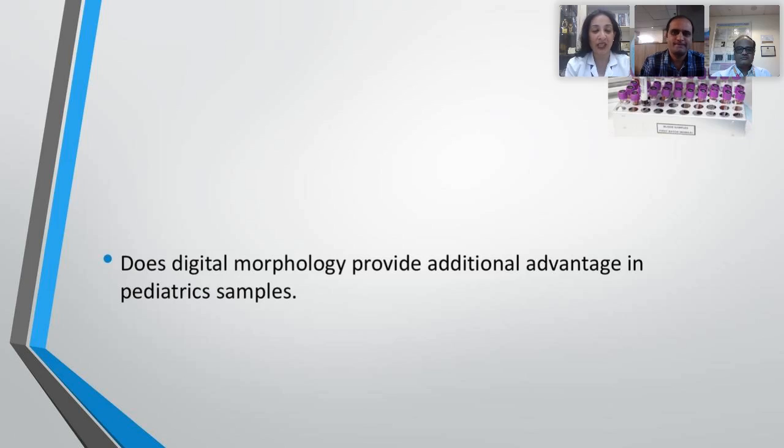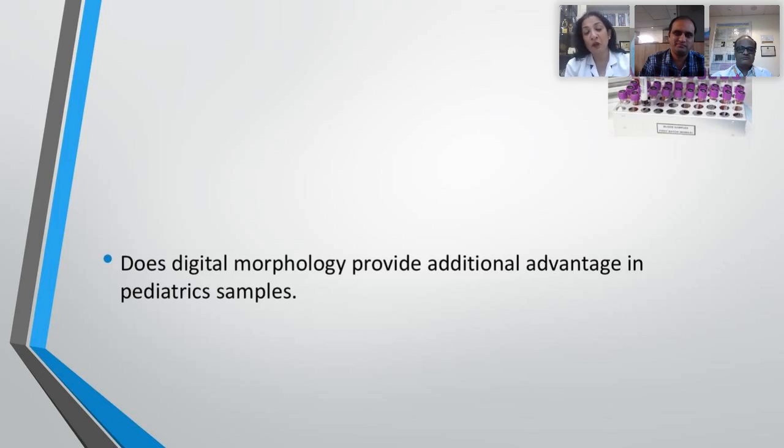But yes, the sensitivity for the low count is quite variable because of the small number of cells which are seen. As we all know, CellaVision or the digital morphometry will pick up 100 cells only. It will count 100 cells, not beyond that. Although there is an extended mode, where you can have 1 minute extra and pick up more cells, around 300 or so, and get an accurate diagnosis. But sometimes we feel it's better to do a manual microscopy in that case rather than running 1 minute extra on the slide. So a lot of experimentation is still going on, but yes, that's the field factor we have.